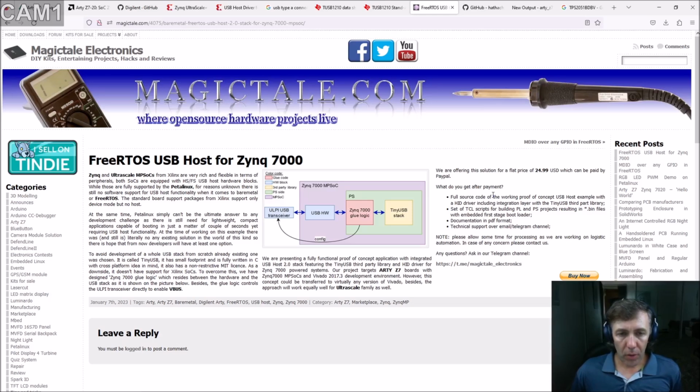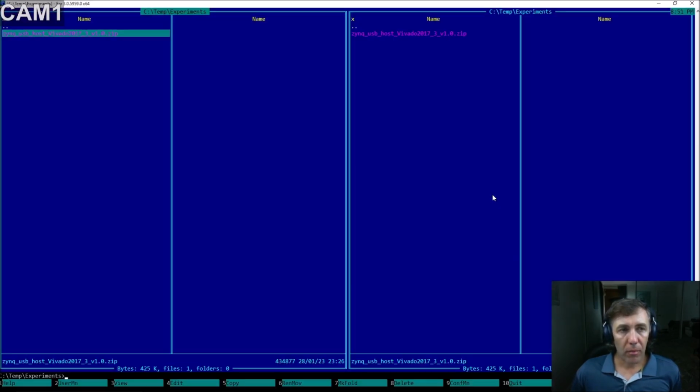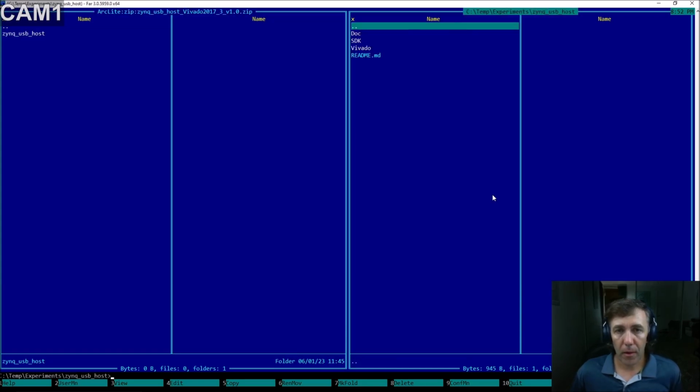I finally managed to address all the challenges and successfully integrated the tiny USB stack with Zynq hardware. I have a nicely packaged project, proof of concept, with the USB stack inside. Let's extract it and have a look.